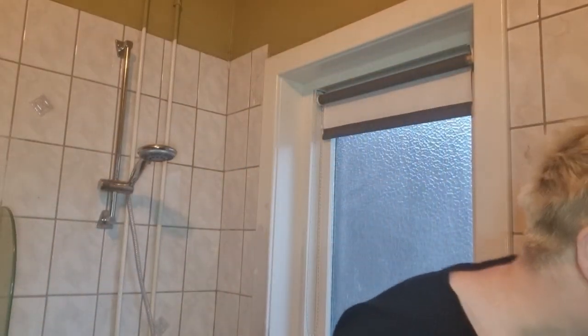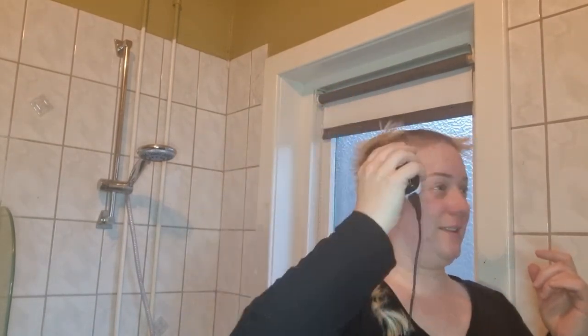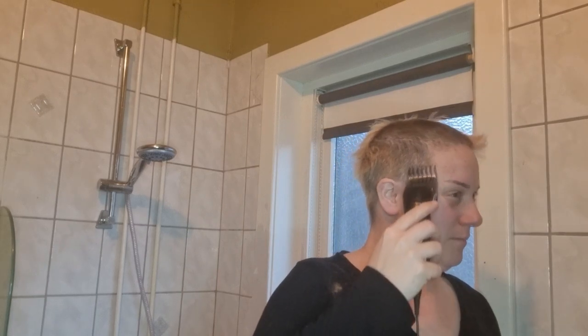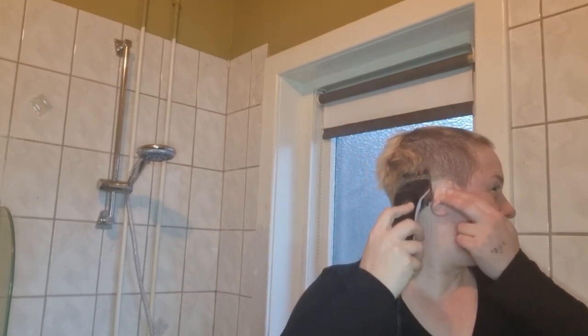It needs to be shorter — let's try 11. This makes me think of... was it Fire Starter? I don't know, there was this guy who had a video clip with hair similar. It needs to be even shorter, okay let's try nine. Keep checking in, okay we're getting there, I think this should work. Oh this is so weird. But when I see women shave their head I was like, oh I want to do that someday. But the day has come, my friends — to shave. It's tricky.